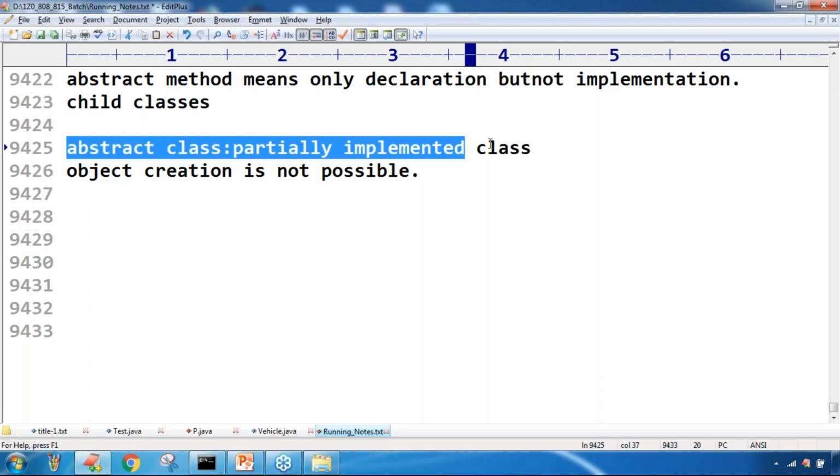Next, for abstract classes, it is not possible to create objects. We can't create an object. Remember, right?